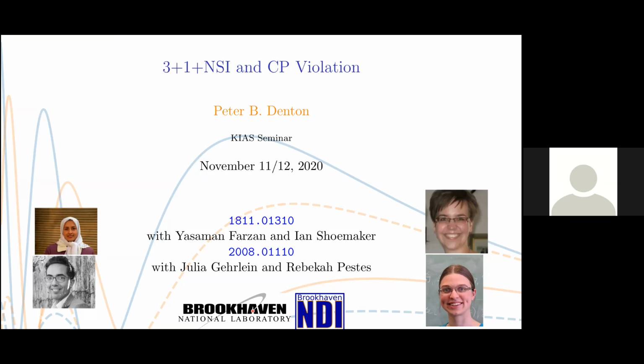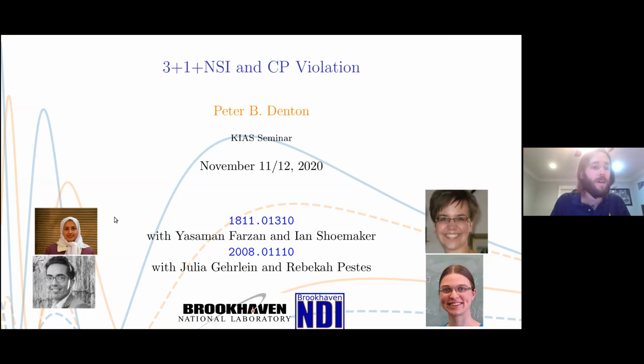So I was asked to talk about this paper from 2 years ago, this 1811 one with Yasmin and Ian, they're the ones on the left. And I figured I'd also talk about some newer work that just came out, I guess, 2 or 3 months ago with Yulia Gerline and Rebecca Pestis, who are the ones on the right. So I'm going to talk about the first one first.